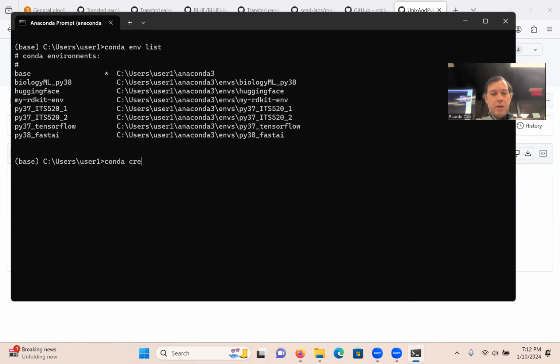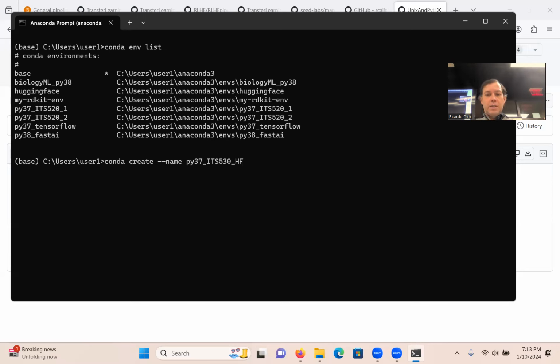So conda create, I'm going to call it, so --name, Pi37. This is just probably a convention I saw somewhere, or I've just used it, but you can give it any name that you want. I just like to see what version of Python I'm using in the name. And then if it's like the class, I'll say 530. And then in this case, this is Hugging Face. So I'll just say, okay. And so that gives me the information on what this environment is for, what it has, and such things.